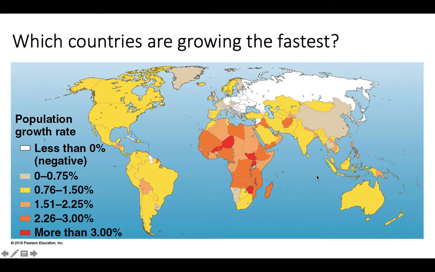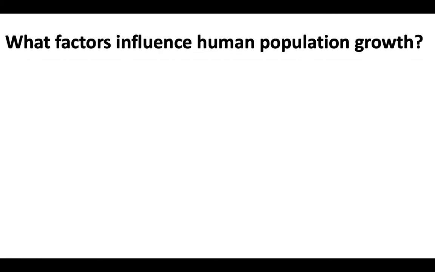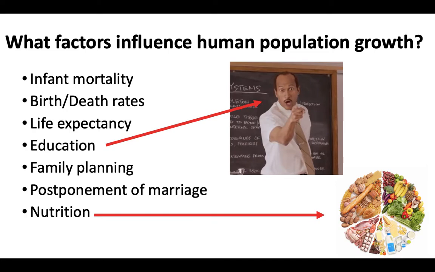So what factors are going to influence the rate at which a population grows? You could probably name six off the top of your head. You could look at the rate of infant mortality, the general birth and death rates for the whole population, how long the average person lives, what education is like, whether there's family planning, whether females have access to birth control and contraception, at what age people get married and start families, and what the nutrition is like.